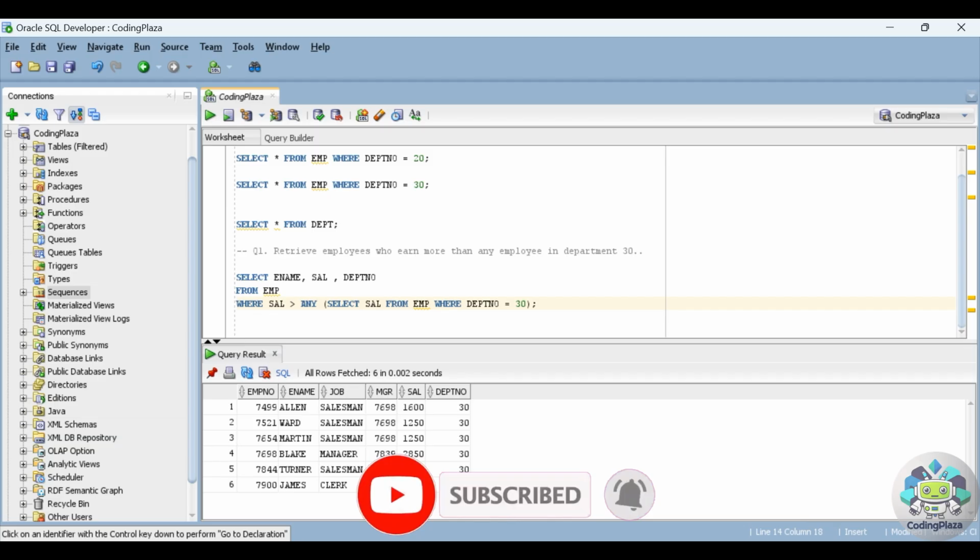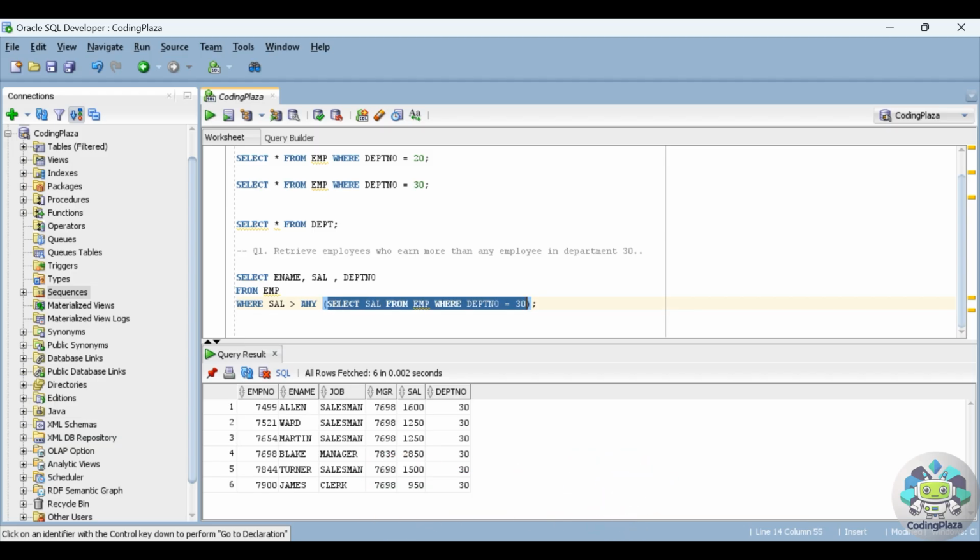Whenever you are using the ANY operator with an inner query having department 30, if any one value matches the salary condition, then the conditional statement is considered valid. So this conditional statement will be validated if any of the values matches the salary greater than condition. Then it will be considered.